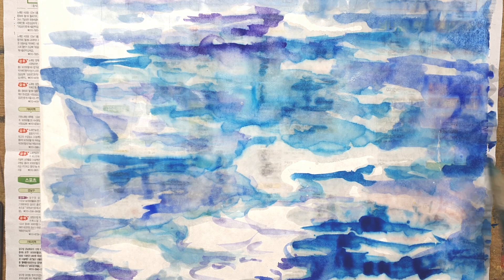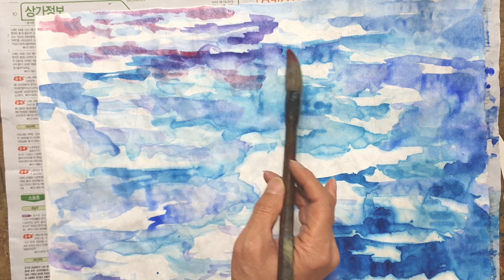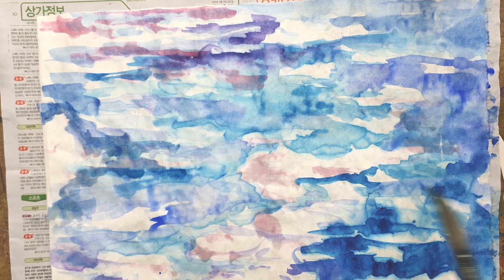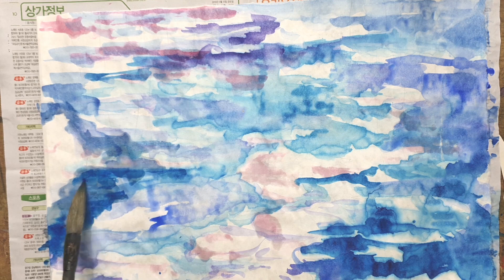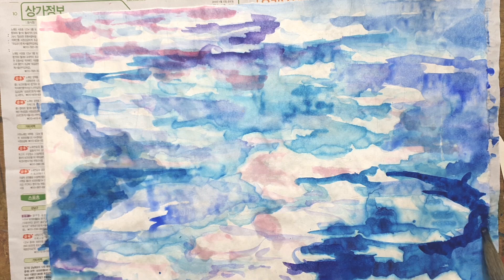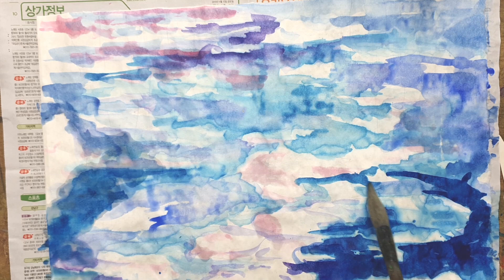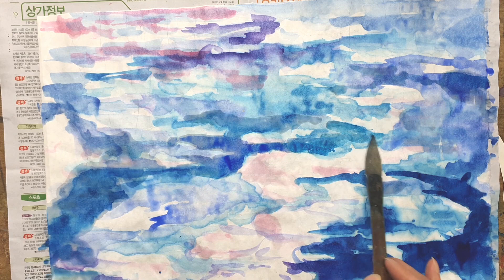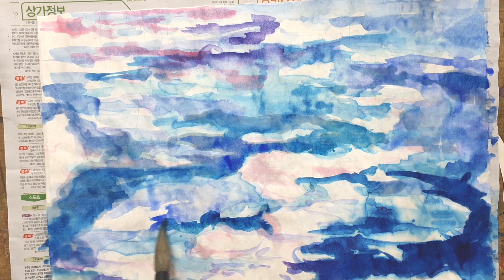I'm making free marks on the colors in areas that I feel need color, like Monet would do — painting in certain areas without hesitation, relying on his instinct, feelings, and emotions: where the dark areas should be, where the light areas are, and what color they should be. It's totally up to how you feel. Now I'm getting a little darker, adding darker colors on spots that need contrast. Certain areas are getting darker, and now it's getting clear where the water lilies should be and where the light reflections are.